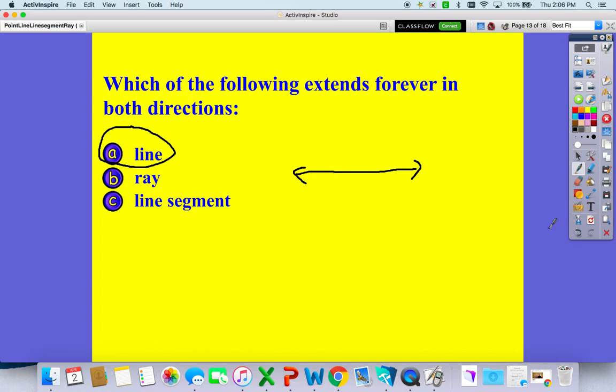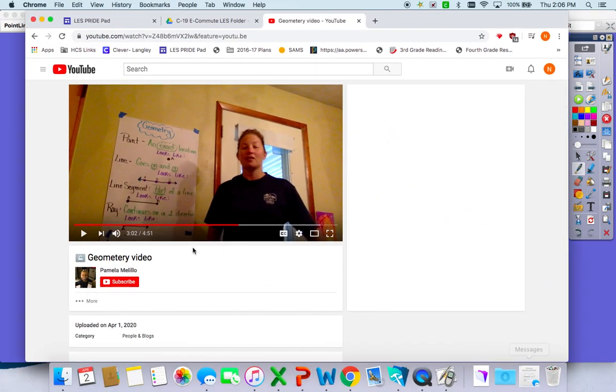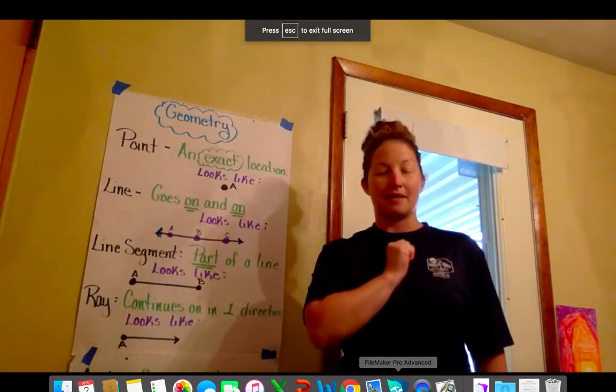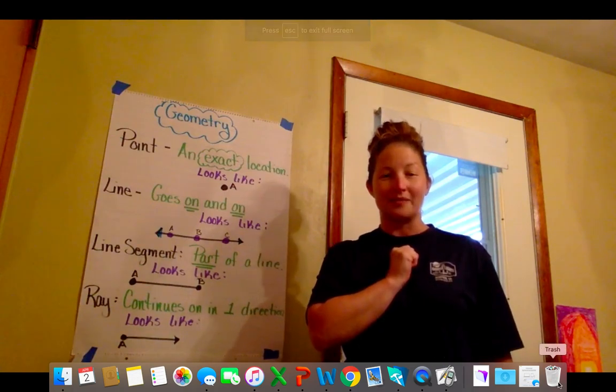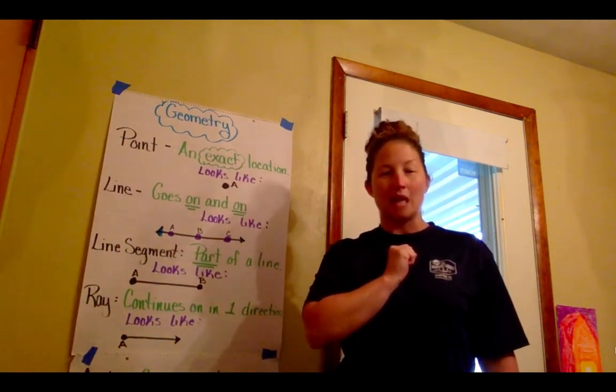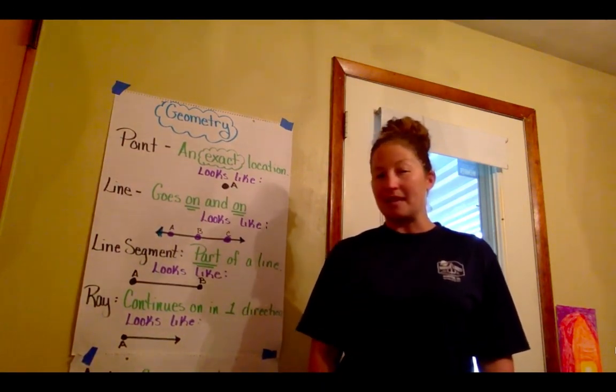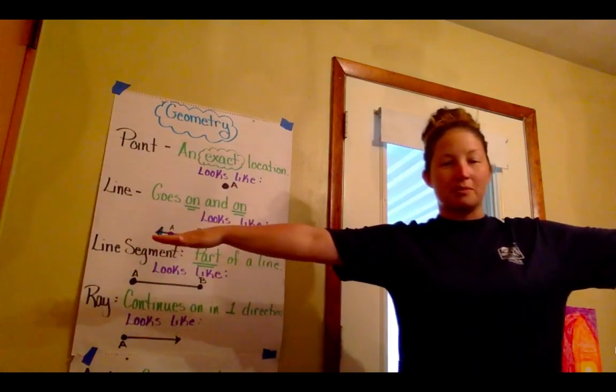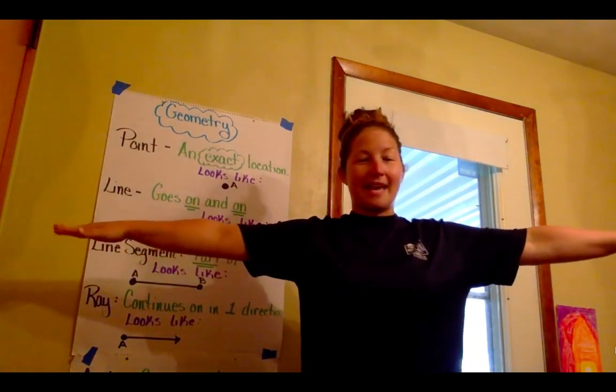You have probably seen this yesterday as our daily lesson, but I want to show it again, just a little piece of it again. And this is Miss Malillo showing us, using her arms, how to model each of our vocabulary terms. The first one we talked about was a point. So I put my fist at my chest. This is a point. The next one we talked about was a line. A line does not have a beginning or an end. So I'd put my arms straight out like this, and my hands are straight.